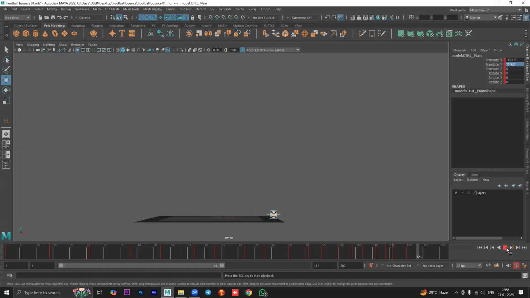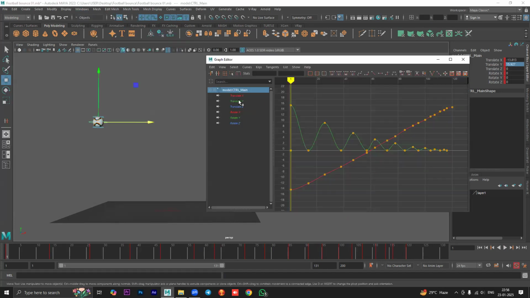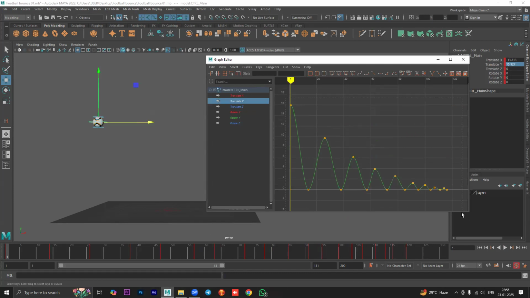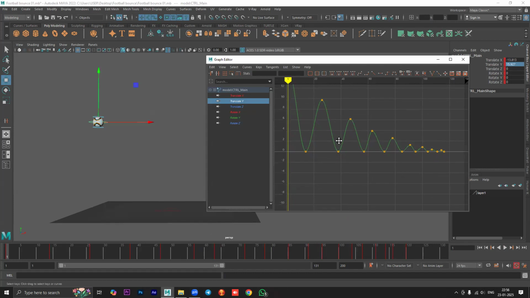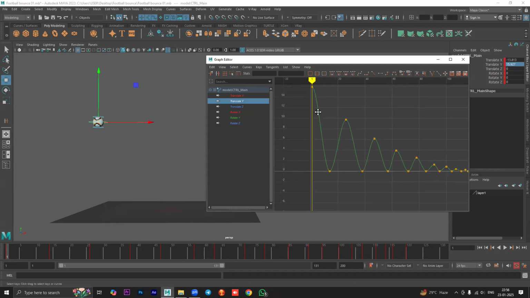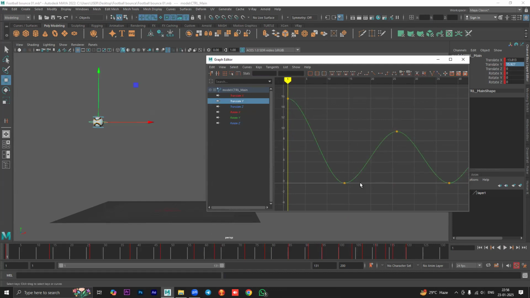You can see how horrible it looks because there is no mass to the ball, right? It looks very floaty. So what we'll do, we'll go to the graph editor and we will be adjusting the translate y curve. Okay, this is our curve. I will tell you a very easy way of adjusting things. So if you look at this curve, what happens here?